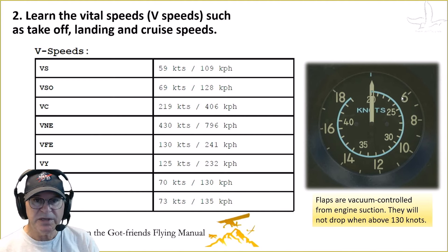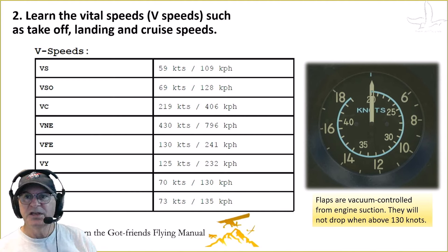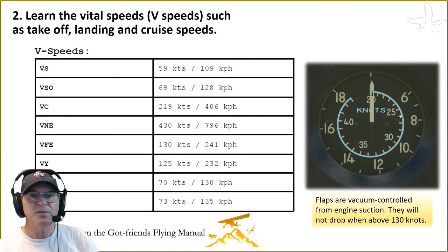The vibration of the plane, the tail's trying to lift. I'm holding the tail on the ground, and around 70, as you can see here, all of a sudden, oh, we're off. And we're in the air, up come the gear.